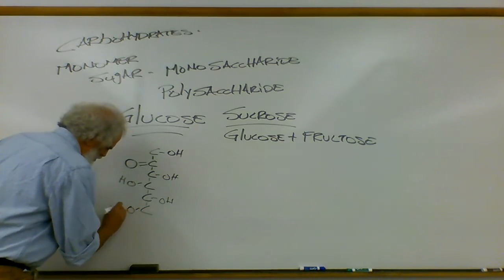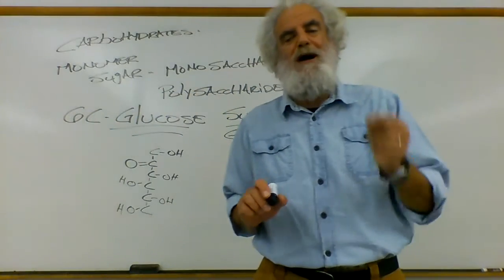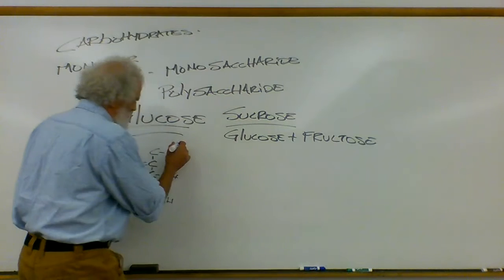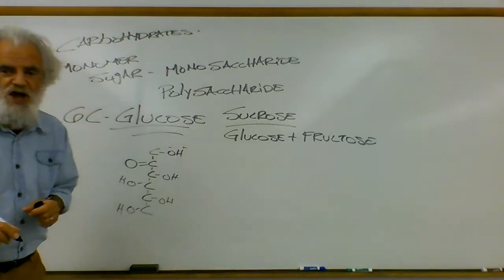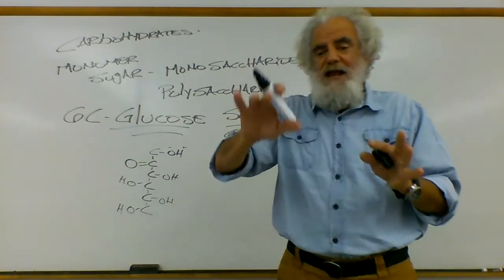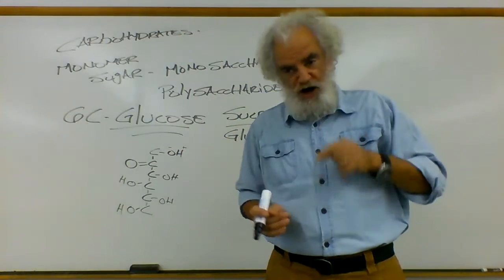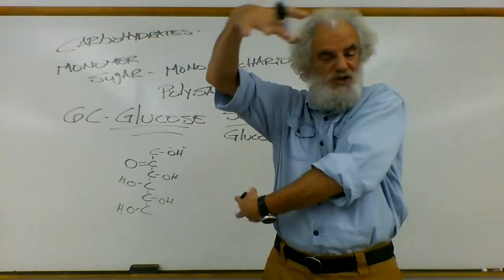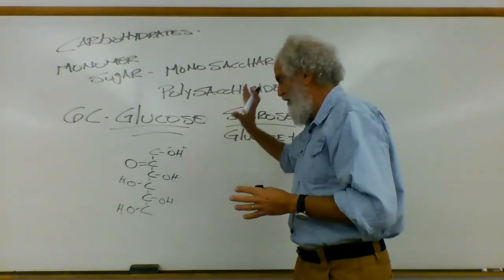Now, if you recall, when we were talking about the notion of OHs, OHs have the ability to form hydrogen bonds. Remember, hydrogen bonds, my favorite bond. And what this means is that hydrogen is going to have a slight positive charge, oxygen will have a slight negative charge, because oxygen, being the electron hog, is keeping those electrons close to it. That means that sugars are able to form really complex mesh networks of hydrogen bonds. They can make this great big hydrogen bond cluster. And that is sugar's claim to fame, the ability to form lots of hydrogen bonds.